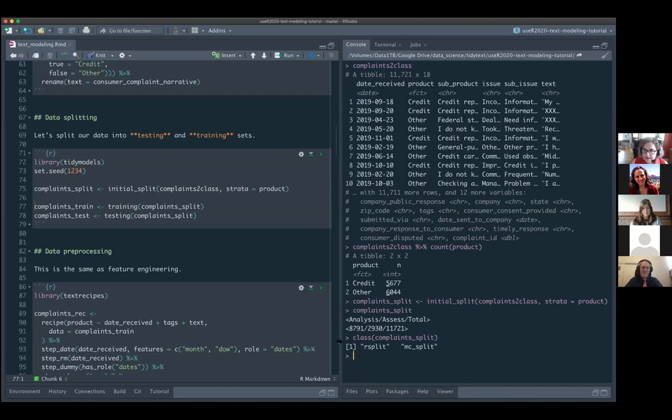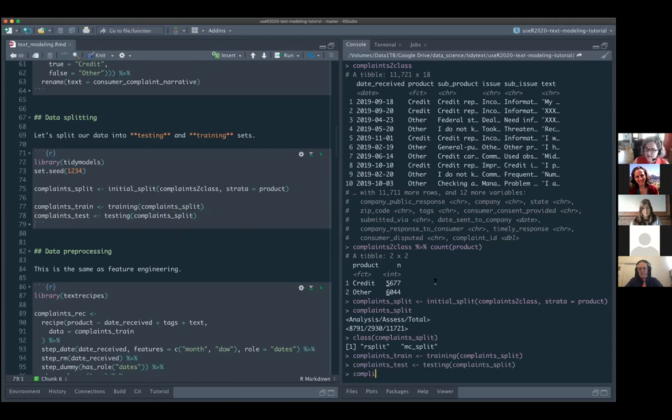If we look at it, it's not a data frame, if you're used to using tidy data. When it prints out, it says, okay, I started with this much data, that's the total, and then I put this much into the analysis set and this much into the assessment set. So the data isn't in here. What this is doing is keeping track of which observations go into the training and testing. Analysis is like training and assessment is like testing. And the way I actually get the data out is with these functions. I'm going to run this one, and then I'm going to run this one.